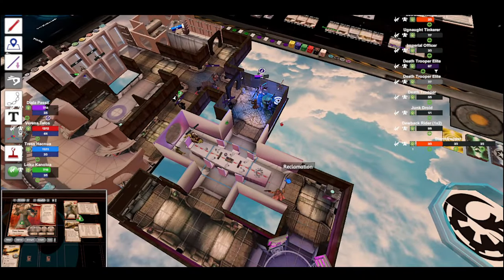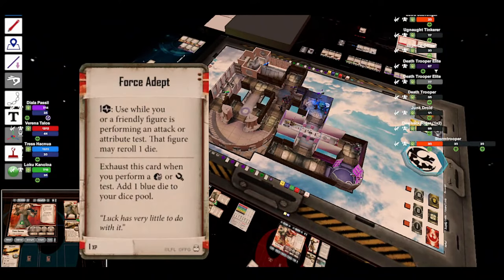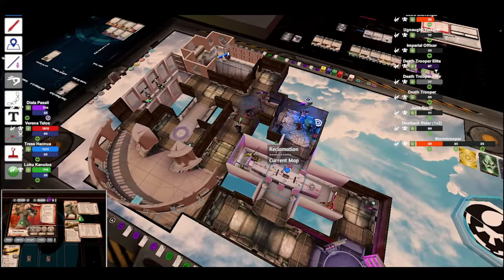You do the cam. In regards to the cam, I have two ways of guaranteeing it. One, I have the same card twice. Force a debt, exhaust this card when you perform a melee or tech test to add one blue die to your dice pool. So I can roll three dice. And force a debt again, I can re-roll a die. Okay, so in each case, Diala goes first, right? In any case, I will have to go first. Does everyone agree? Yes, I do think Diala should go first.